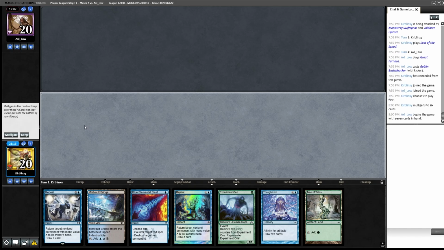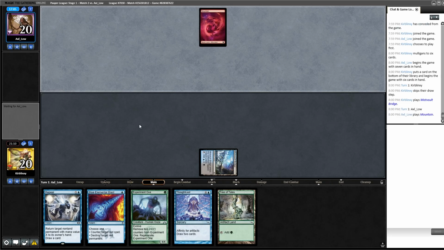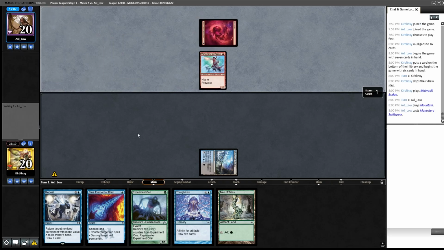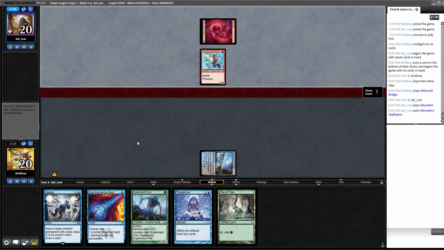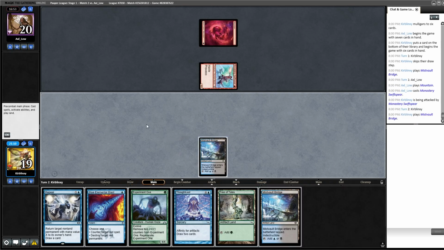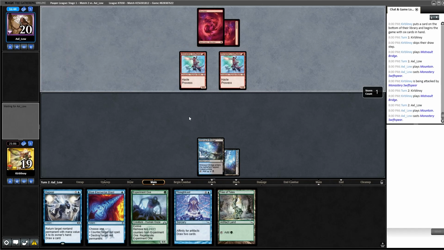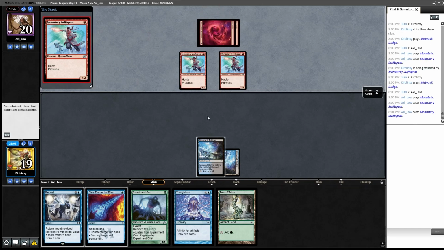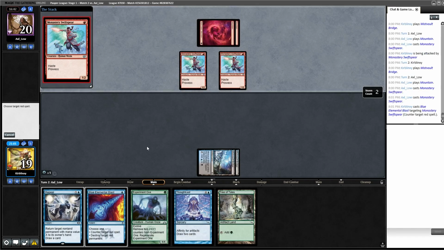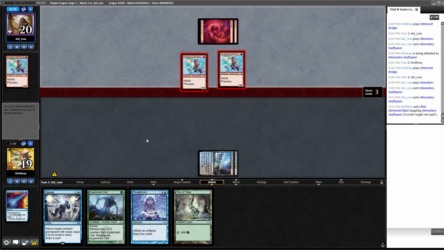I'll put back a Repeal. And I might hold the Experiment 1 until I actually have a creature to cast with it, to make it bigger than a 1/1. Oh, come on. Really? I do love a good triple Swift Spear draw.